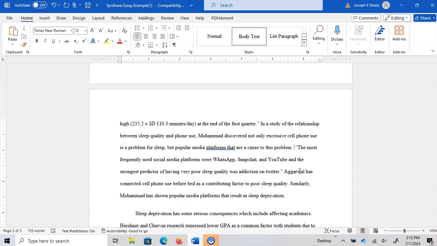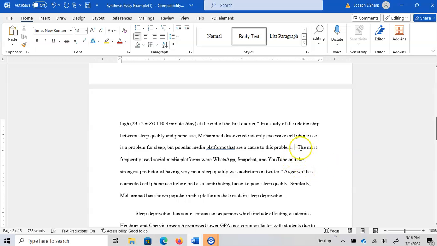And the reason we do that is it guides our reader to interpret the information in the same way that we interpreted the information when we read it in the article. Your reader hasn't read the article, so you've got to do that work for them so that they understand how you're using the data. You can't just drop it in. That's why we call it a dropped quotation.